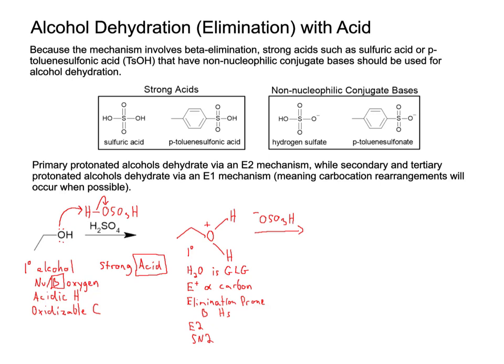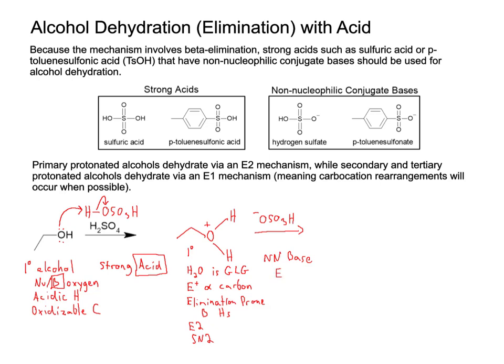Now, we already mentioned that we can do an E2 when we have a primary protonated alcohol. And in a future slide, I'll go over why we can also do an SN2. So we can do an E2 and an SN2 reaction with this. So now that we have that, let's talk about what we have with OSO3H minus. Well, on this slide, I mentioned that this conjugate base is a non-nucleophilic base. And as a non-nucleophilic base, we know that it can only attack hydrogens, and it cannot attack an electrophile because it's non-nucleophilic, which means that, as a base, it's only going to do an elimination reaction.